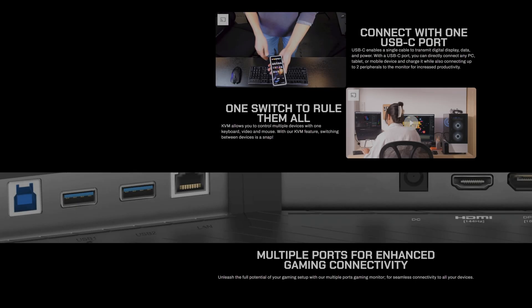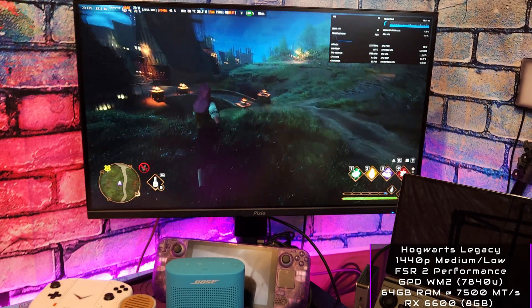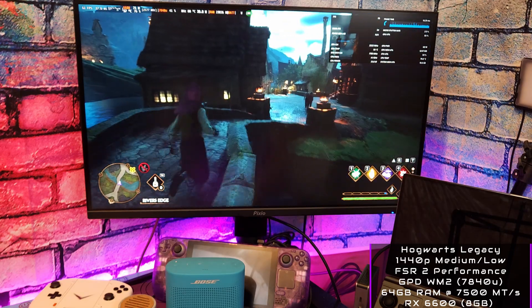There are many different types of KVMs, however the one we have here is USB-based, and in order to get it up and running, you'll have to hook up an uplink cable to your main PC, then plug in your keyboard and mouse to the USB ports found on the monitor, and as an added bonus there is an RJ45 Ethernet port. Once your peripherals are all hooked up, you can then switch between your uplink or main PC and other display ports. The only caveat is the main PC needs to be powered on as well.